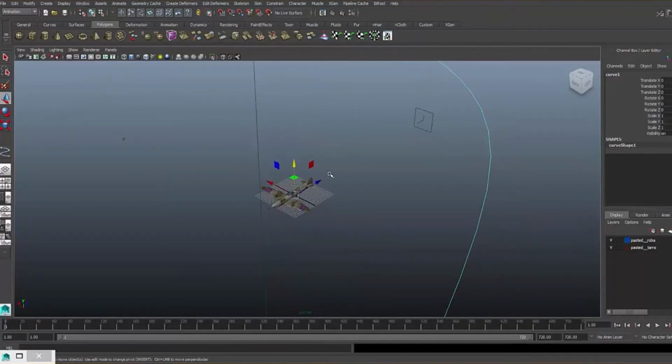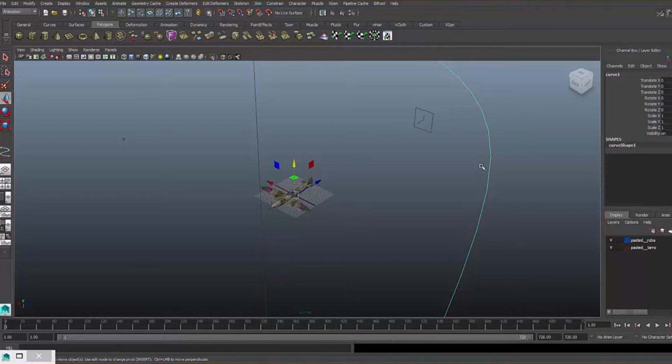Okay, welcome back. So in the last video we created our motion path, so I've zoomed in a little bit, you can see the remnants of my motion path here, and we've got our aeroplane with the propeller spinning, and it's all parented up. So we now need to get the plane onto the curve and following it around.